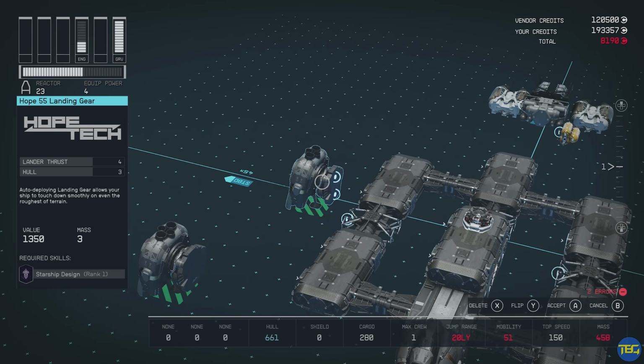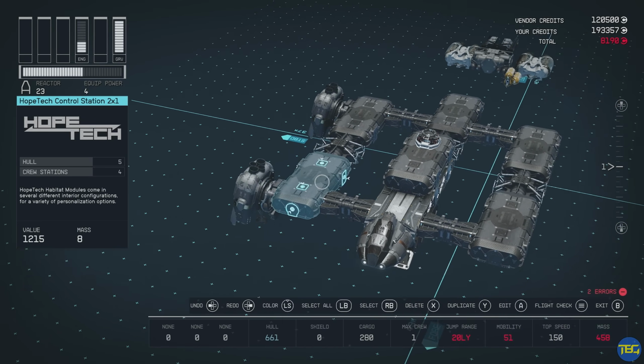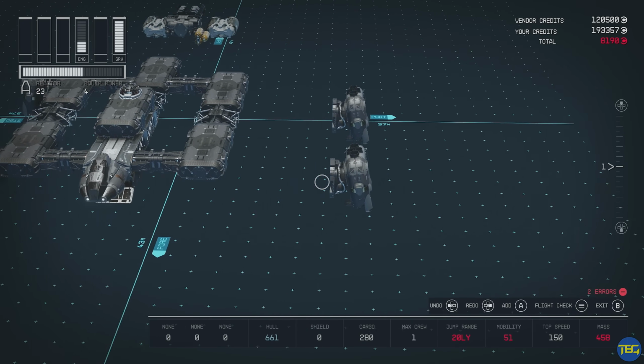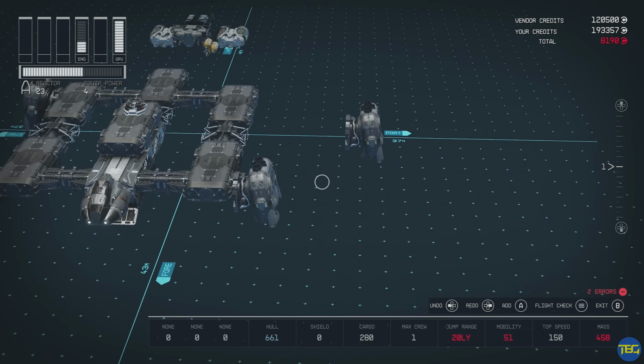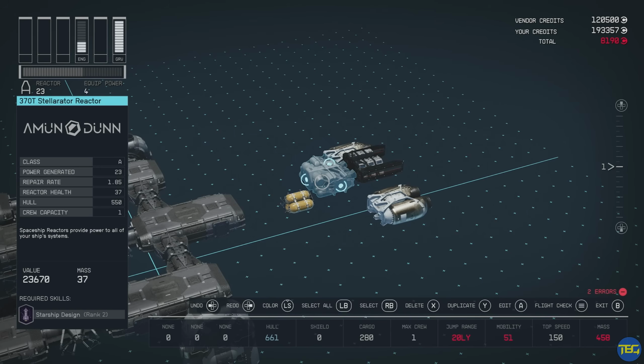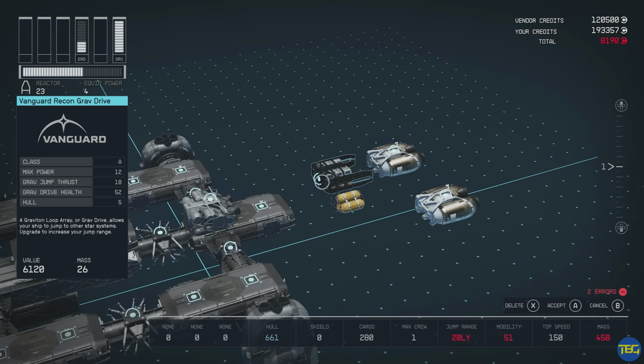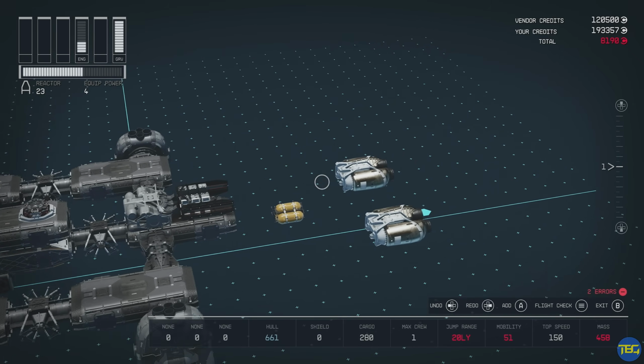So if we just chuck these essentials back on the ship, we'll jump down and we can show you inside. By the way, wouldn't it be great if we could just jump inside and have a little walk around before confirming any of this stuff, particularly with the weird way that this routing works? Unfortunately, you have to confirm and pay for everything and then come out and change it all if you realize you screwed it up. There we go.